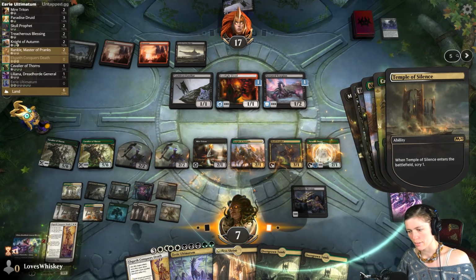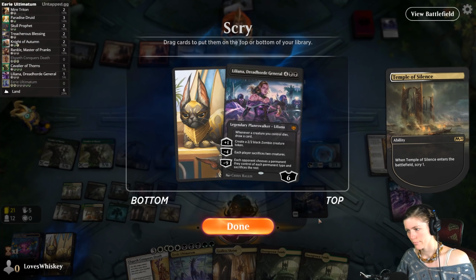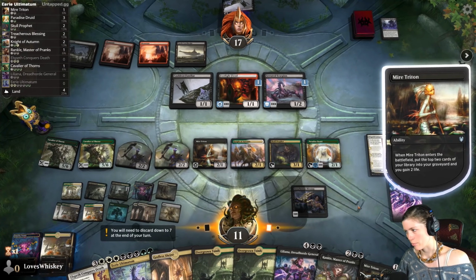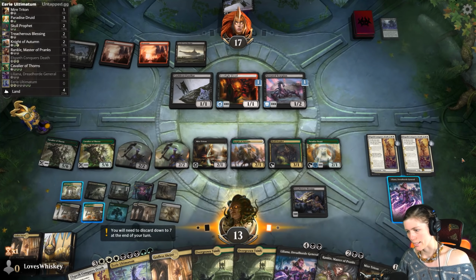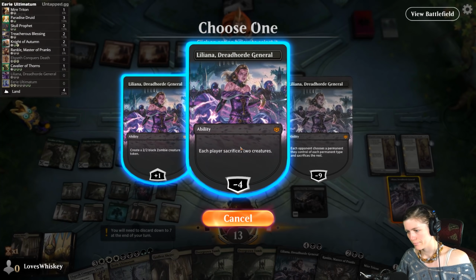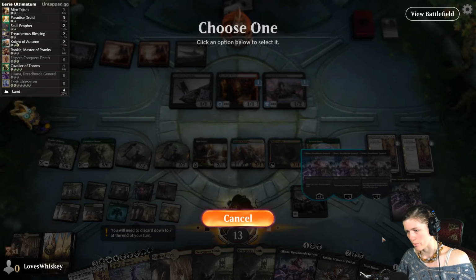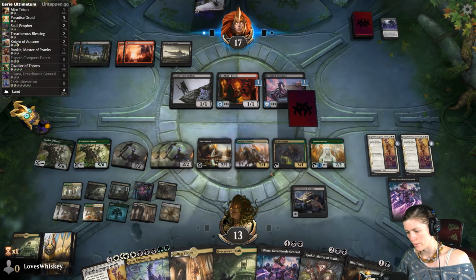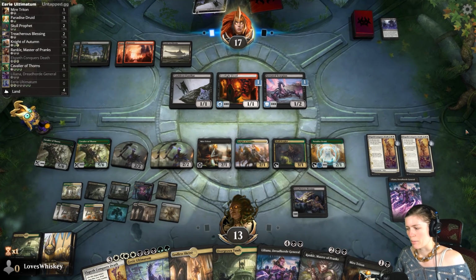Temple of Silence. Another Liliana. Sure. Well, it's going to go into the graveyard anyway. Oh wait, no, we drew it. That's nice. That's nice. And I think at this point, maybe we just want to plus her. Yeah. We're just gonna plus her.